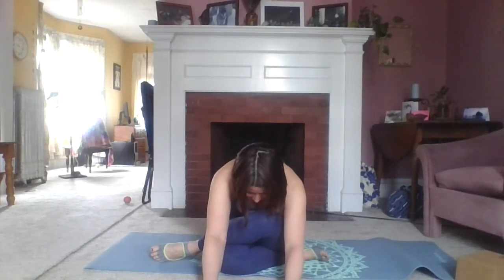Good, and then we'll switch. So come up and bring your other leg on top. Try to line up the knees as best as we can, pressing the hip into the mat, and just go over the leg. So this is a really nice way to stretch your hips. If you're hanging out reading or watching TV, you can always do shoelace. Right. Relax your body over the legs, let gravity help you stretch here.